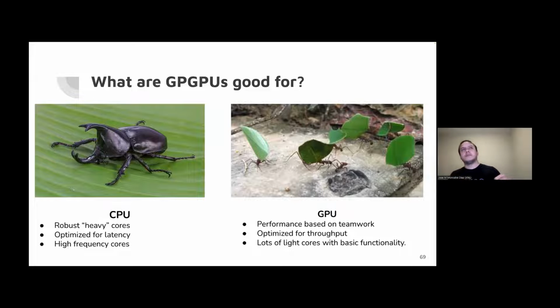The first thing is GPGPU means general purpose graphics processing unit. It just means that there used to be graphics processing units, and now we have them as general purpose computational units. So CPUs are known to be these really heavy, robust cores that have a lot of optimizations that aim to reduce the latency of execution of instructions. They use high frequencies; for example, you can get CPUs running at 4 gigahertz easily, with turbo boost and all that.